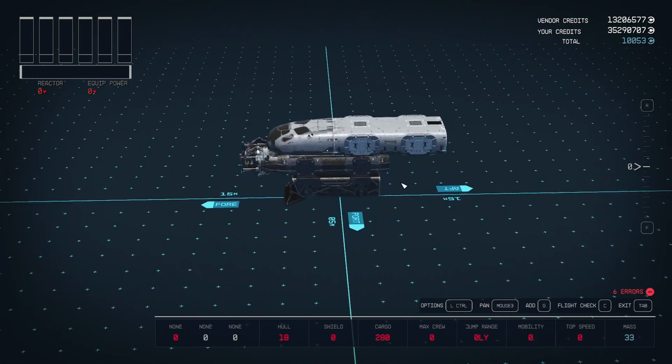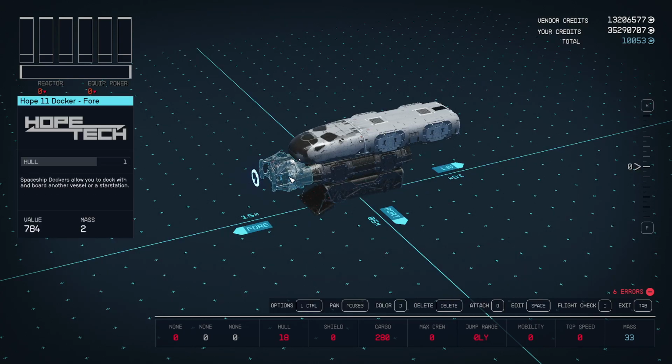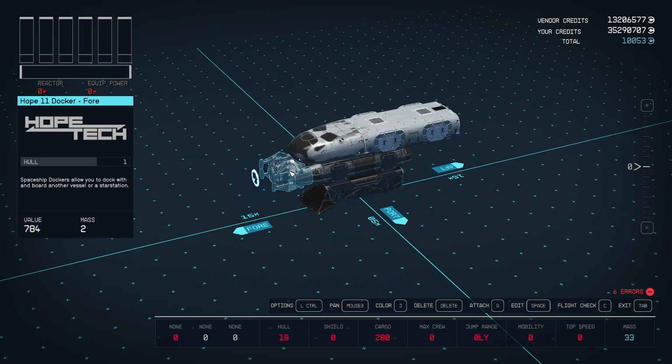Now, the last thing I do want to note here is that if you do not like the forward docker with this ship, you could very easily go ahead and put a top docker on right here and put something else right up front.